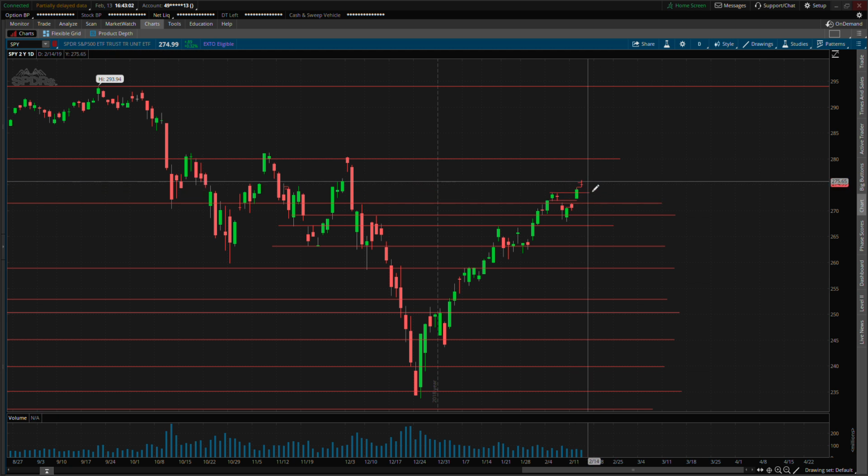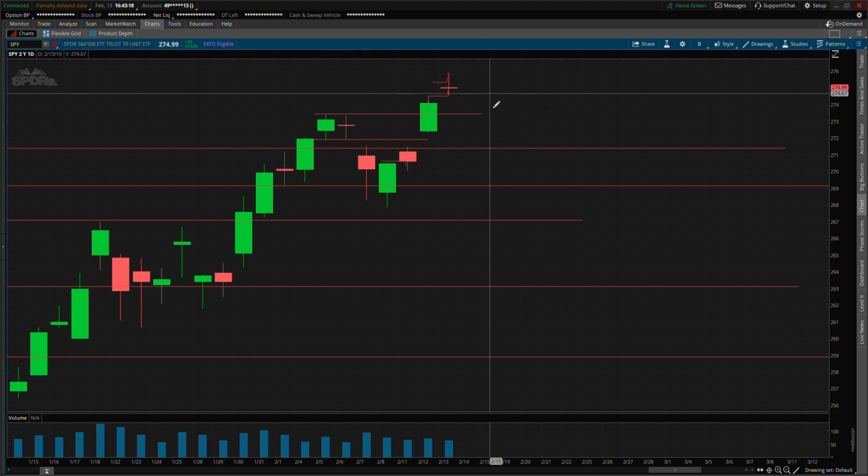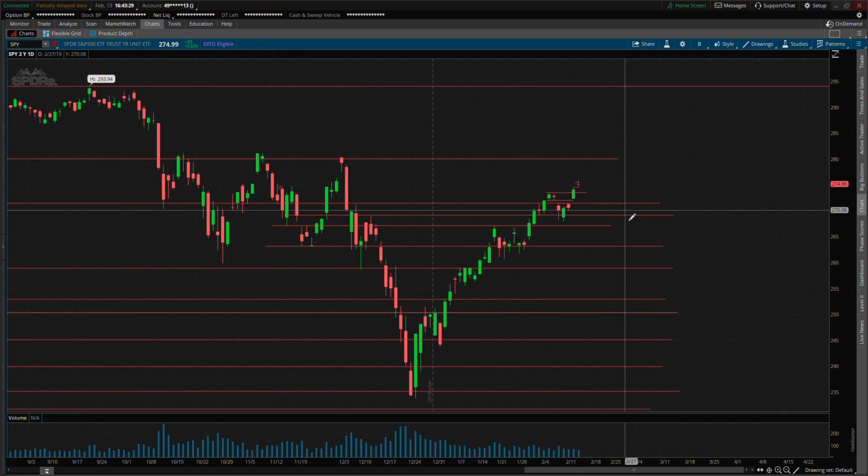Now we're actually seeing that come into effect here on SPY currently. We're seeing it push up here to the upside, and now we're forming this doji, an indecision candle, as we're pushing up. We may see a reversal here down to the downside. If we do see this reversal, we're going to be looking for a downside of 273. If we can break the level of 273, then we'll be looking for the next level of 271.54. So again, our bias on tomorrow is that we're going to be red and break through or to 273.